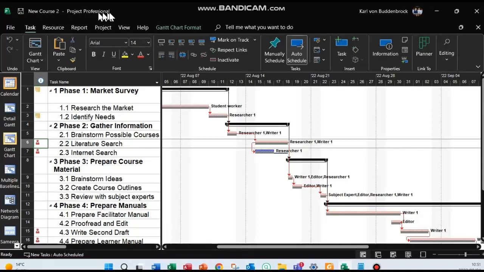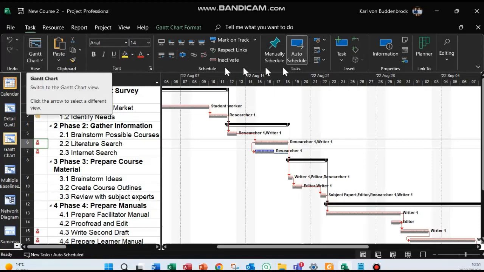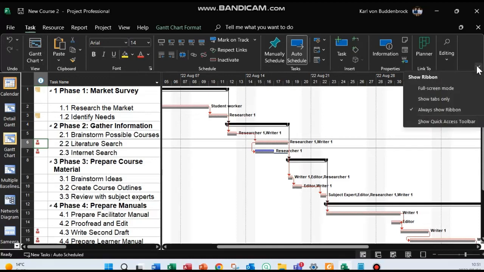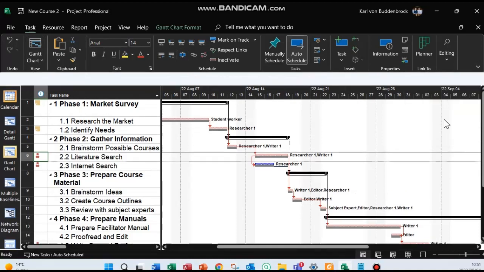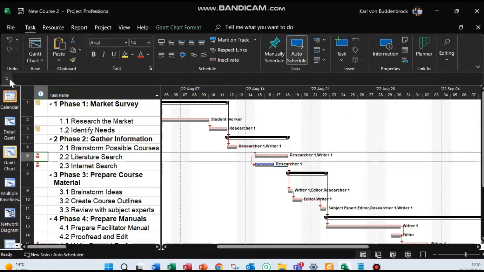It's a toolbar above there, and I'm sure most of you have that already. I'm just trying to work out where it is. Here, I think over here maybe. Show quick access toolbar. There we go. There it is. And my quick access toolbar is here.